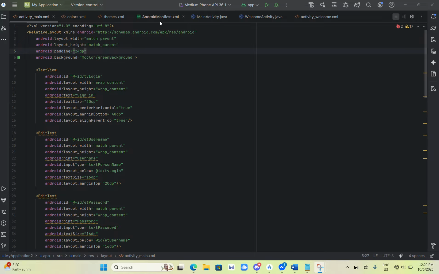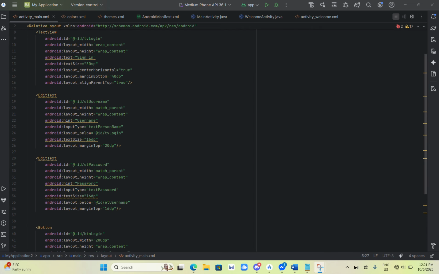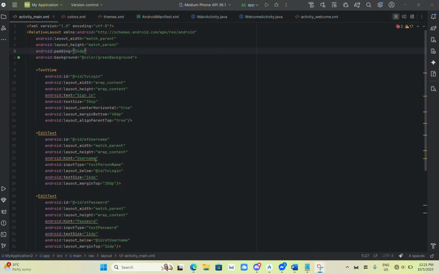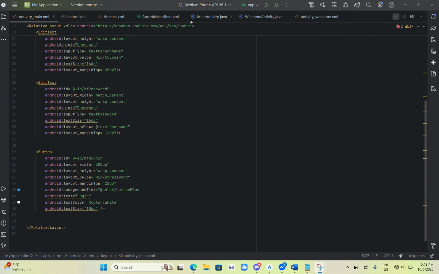We can see here the relative layout contains an edit text and a button. Then an edit text is for username, an edit text for password, and a button for login.